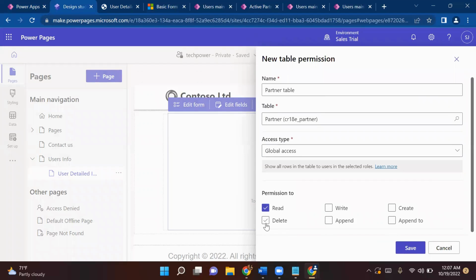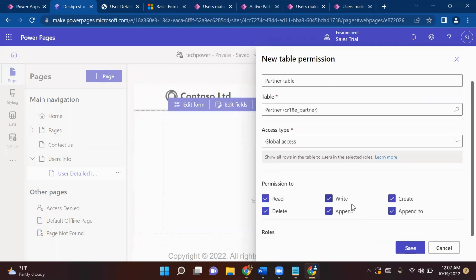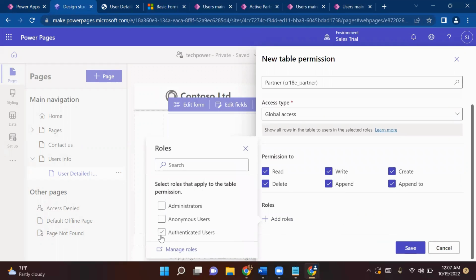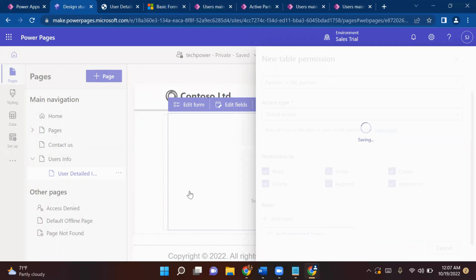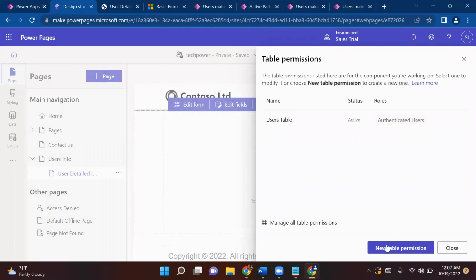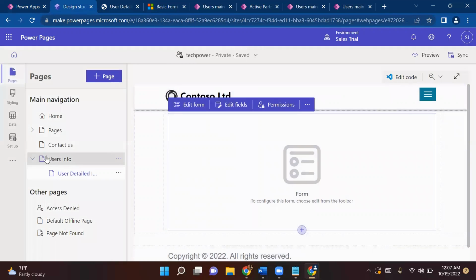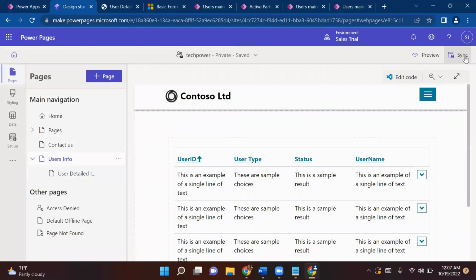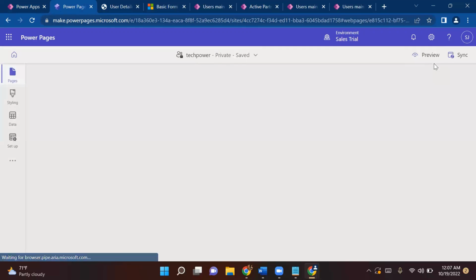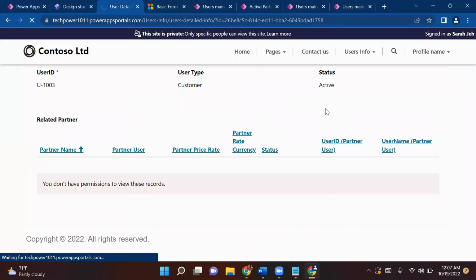Global access only I will give. All these rights I will check. The role I will select as authenticated user only. And then I'll click on save. Once this is done, we will sync it and we will preview.